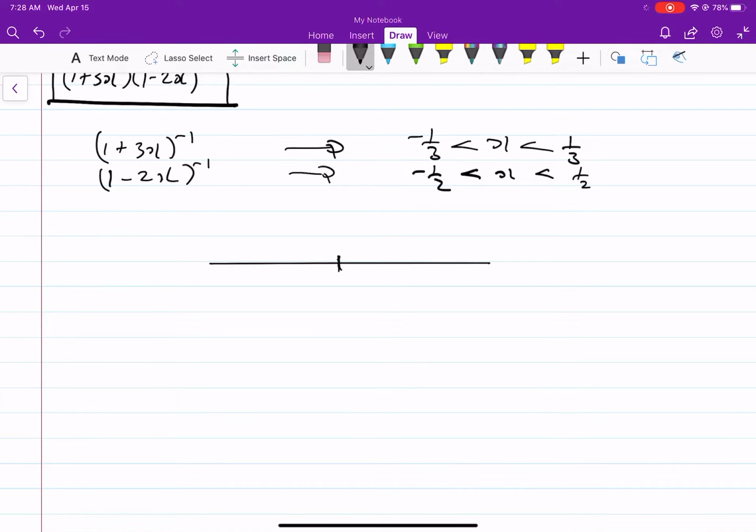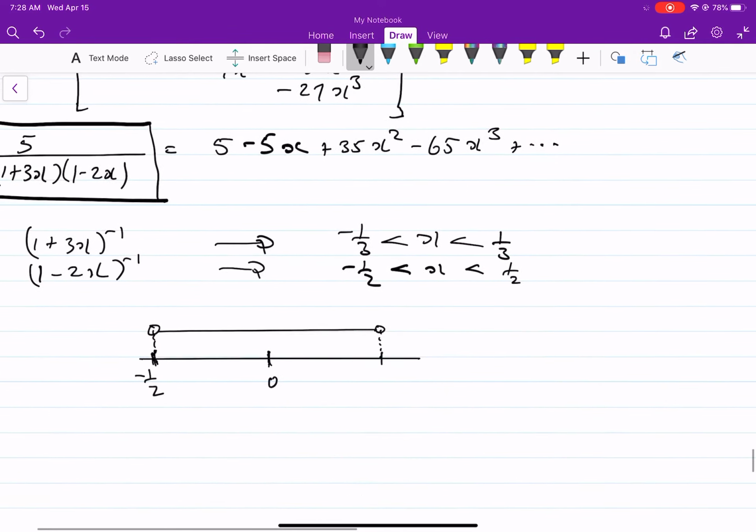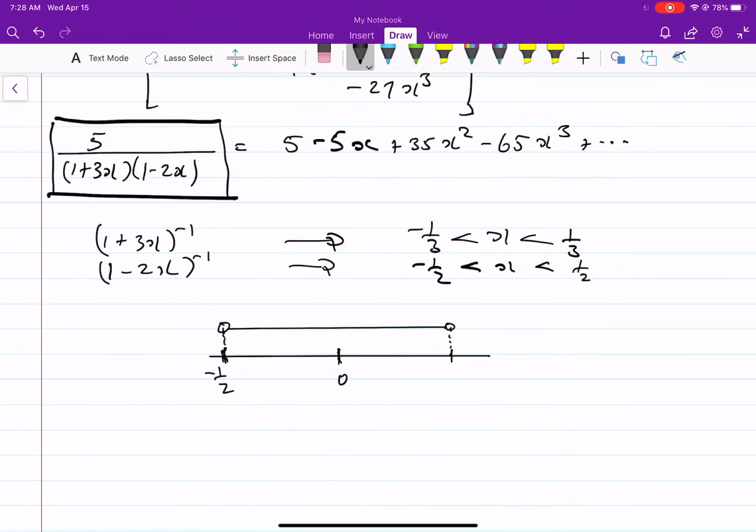There. This is, let's say this is 0. A third is obviously smaller than a half. So I put minus a half and a half there and there. I'm not including the minus a half, and I'm not including the half, so I've got to put open circles. Remember all them details? So, first one is valid. So within there, well, actually the second one, right? No matter which one I do first. And then the minus 1/3 and 1/3. I'll bring this one down. This one is valid for within here. This is minus a third, and this is a third.